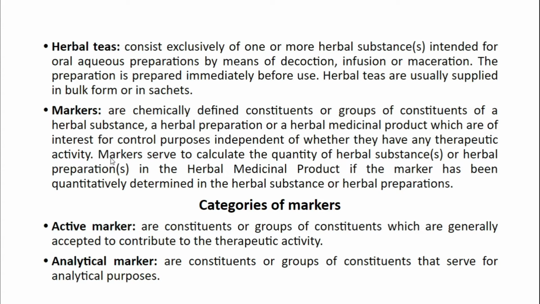They are used for comparison purposes. Say I have a dosage form and someone has a preparation, so we can understand that substance A is present and this dosage form is made of this preparation. How will we come to know? If that preparation has A as a marker, then the final product should also have A as a marker. So we will do an analysis for A marker, which will finally tell us that yes, this medicinal product is made from that herbal preparation.